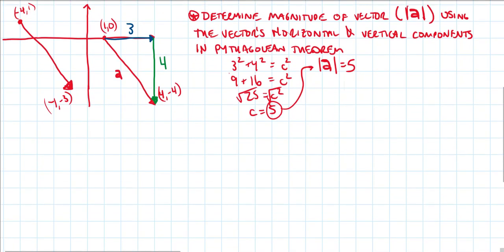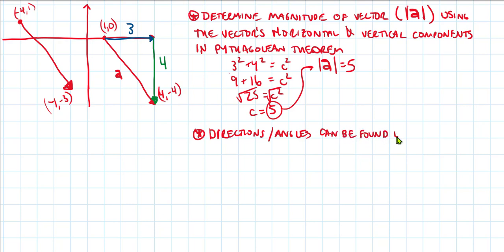If we want to find the direction of the vector, so directions/angles can be found using inverse trig functions. Now, some of you may not be familiar with inverse trig functions, or maybe with trig functions at all, and that's fine if you're not. Just try to follow what I'm doing here, but this might seem a little bit unfamiliar to you. So suppose that you were trying to find the angle in here that vector A is making with the horizontal. So that x-axis there, that's the horizontal axis. And suppose you were being asked what this angle is in here.